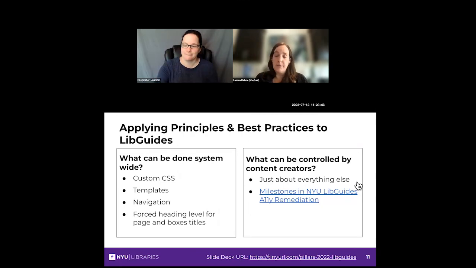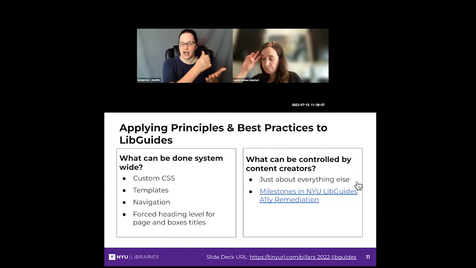And then we also provided a report to every single content creator for every single guide they remediated. We went through and checked off their milestones and had a conversation with them about what still needed to be done or what we changed in the system ourselves. And so that report really helped continue to inform the work that needed to be done.